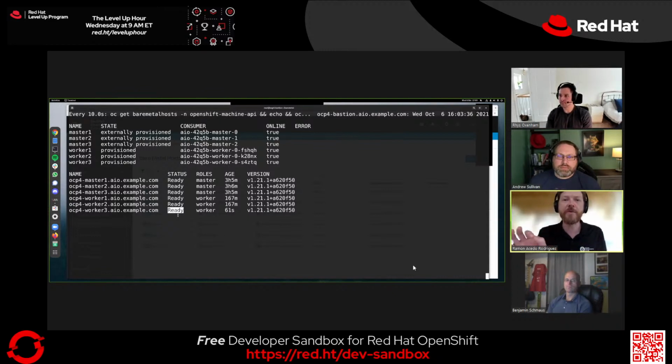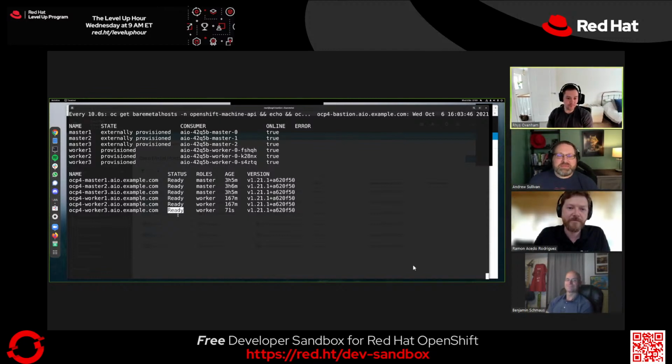But with single node OpenShift, it's a very specific use case that we need to look into very specifically to solve the problems that the customers are telling us they want to solve with it. Okay. Well, Rhys, I bought you enough time that the node made it into the ready status. Yep. The machine came up and we have now dynamically scaled our cluster and we have additional capabilities.